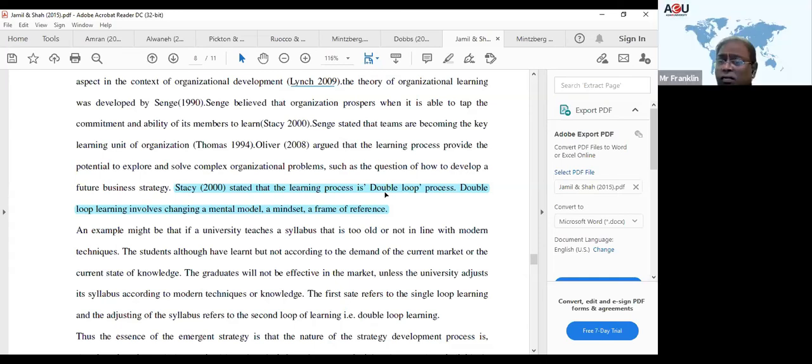She said organizational learning is double loop because when you come into the kind of pandemic, now is where you can bring in the pandemic. According to Jamil, emergent strategies are more prevalent during unstable times. You can give the example of Singapore Airlines, and how the emergent strategy is what helped them overcome the crisis.